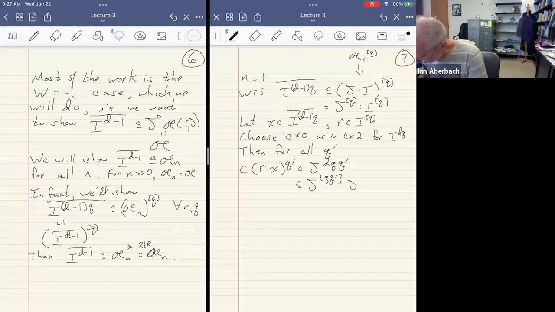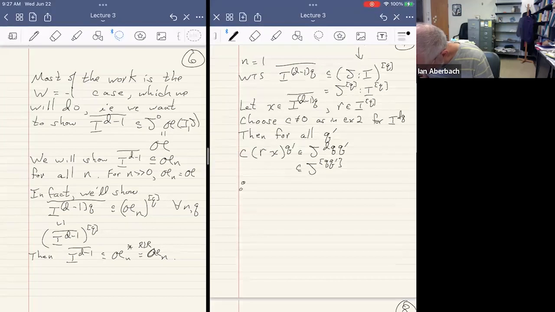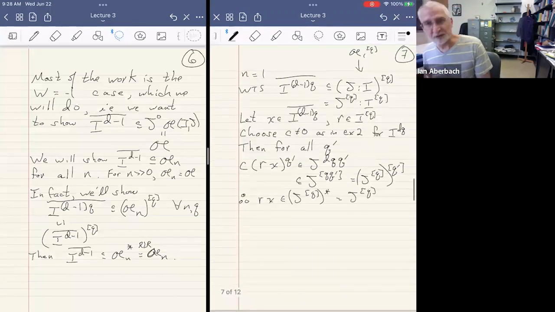And the coefficient D minus one Q Q prime. Okay, whoops. Oh, and I don't really care about the coefficients, so let me erase that. I do this each time I've practiced as well. So that's all I need, right? And so therefore we've got that Rx is in J to the Q to the Q prime bracket power. So Rx is in J to the Q tight closure, which is J to the Q. Okay, and that's what we wanted, right?